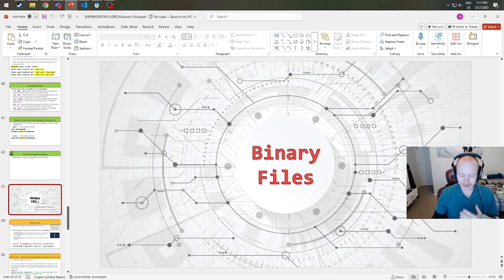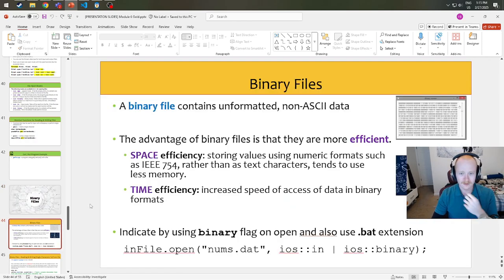And now on to the bread and butter, the part that I'm surprisingly excited about, binary files. I've talked about binary a little bit in class, but the idea is that it is just straight, pure computer language. It is zeros and ones throughout. A couple of advantages are that it is more space efficient and time efficient.